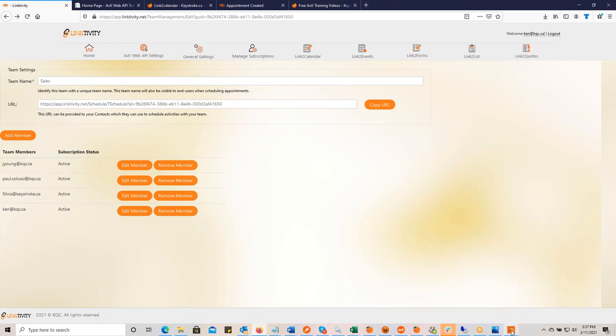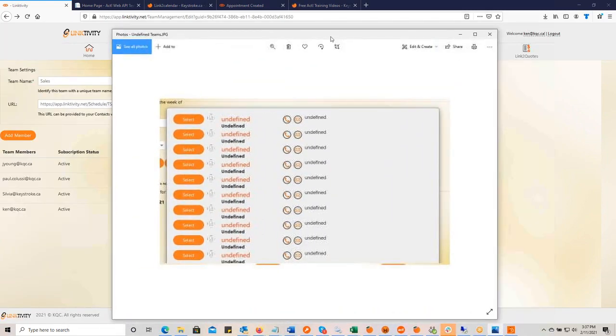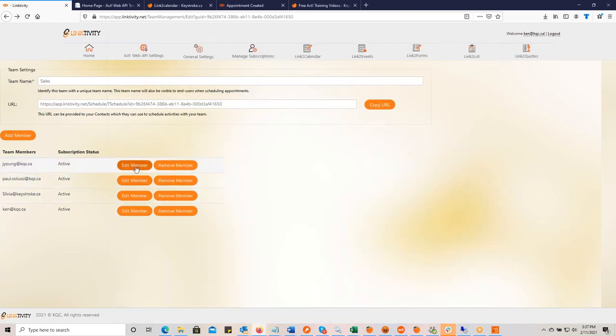But if I don't do anything, this is what it's going to look like on the screen: undefined picture, undefined person, undefined rep, undefined description. The second you see that, you know that's kind of a crappy visual. So that's why you have to go in and click on Edit.